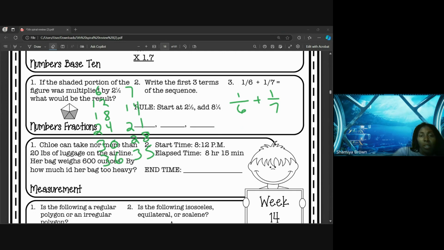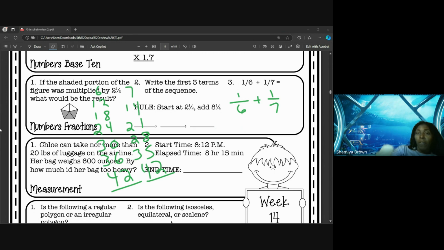36, 42. And if I go one more, it's gonna be 42. So that's gonna be my LCD. And that's gonna be what I get when I do 6 times 7, because it's 1, 2, 3, 4, 5, 6. 7 groups of 6 gives me 42. And 1, 2, 3, 4, 5, 6 groups of 7 gives me 42. So I know my least common multiple is 42. So my LCD is going to be 42.